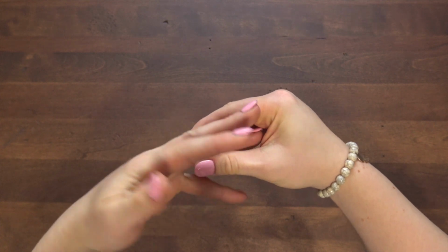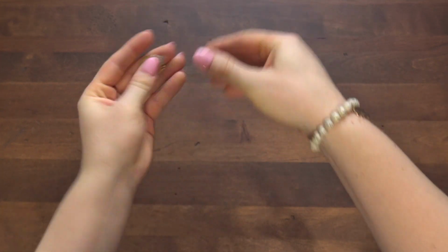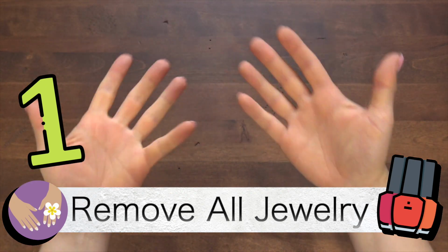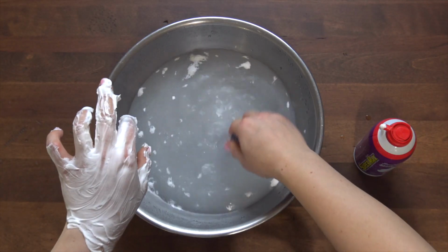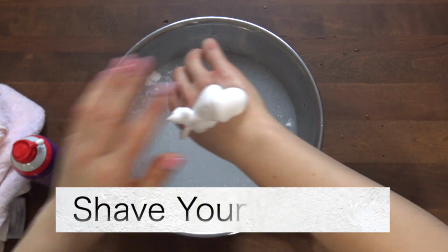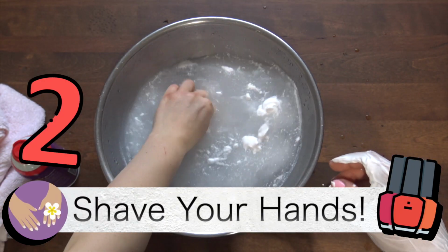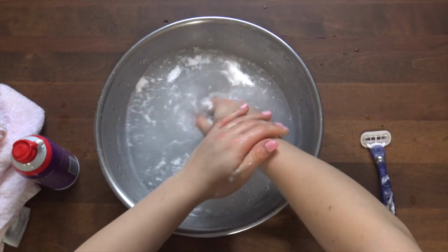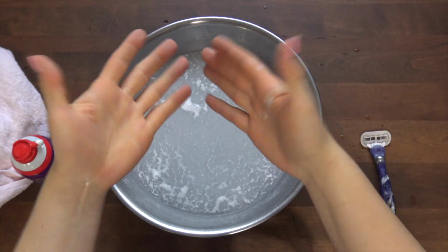Before we go with the process, what I'm gonna have you do is remove all the jewelry you have, so we just got nice, bare hands. To also get started, you're gonna wanna give your knuckles and your wrist a nice, good shave, because you're gonna be smooth as hell by the end of this, and you don't want those prickly knuckles getting in the way of that feeling. So give your hands a good shave beforehand. Just make sure not to cut yourself.